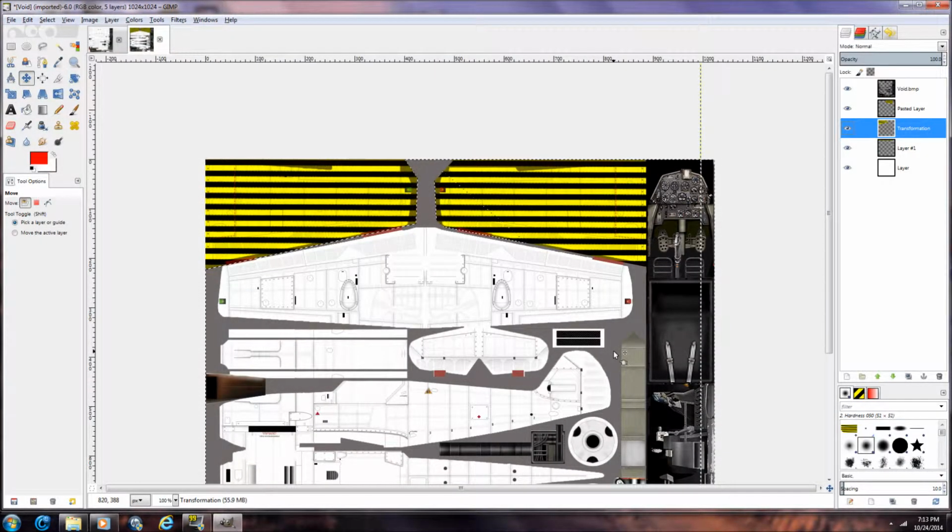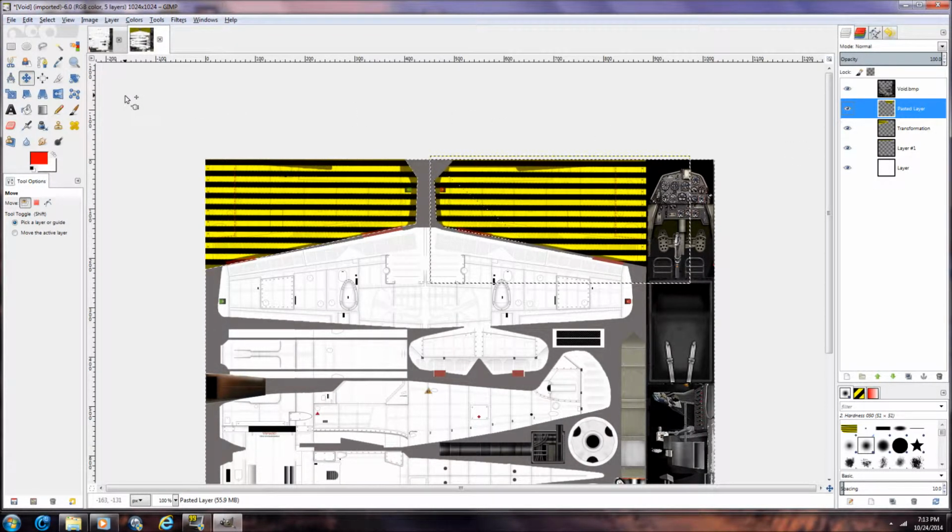I mentioned a second way, and now that I think about it, it's probably better just to keep things simple. So understand that once you're used to GIMP, there's a couple different ways to do just about everything, but that's one simple way to do it. Now I have two separate wing objects here.